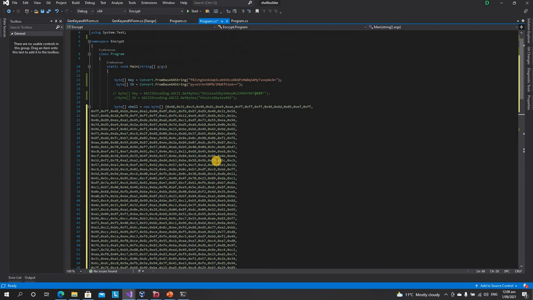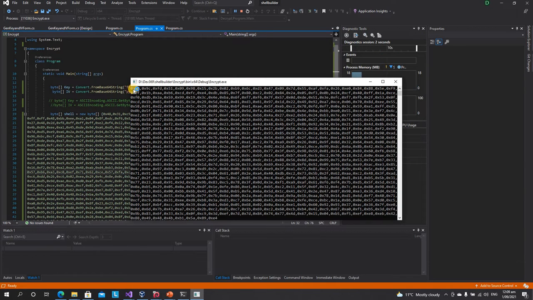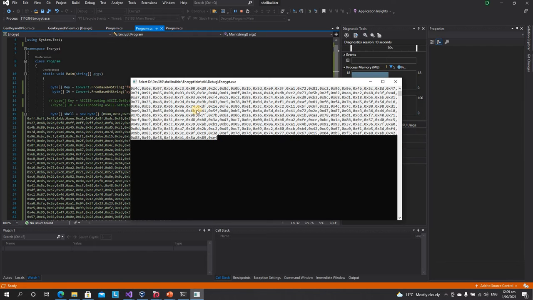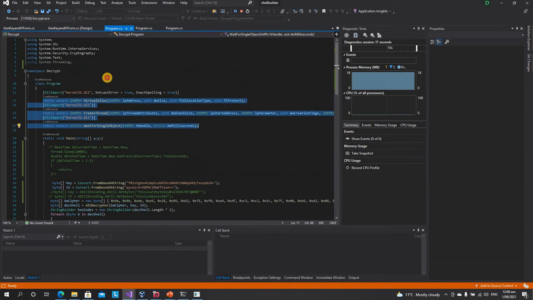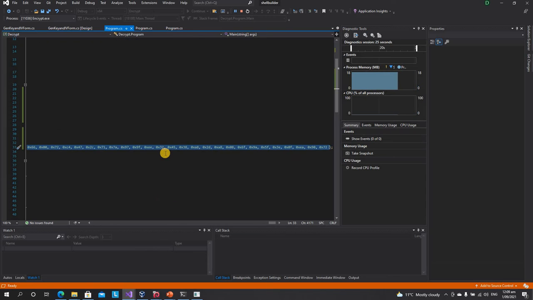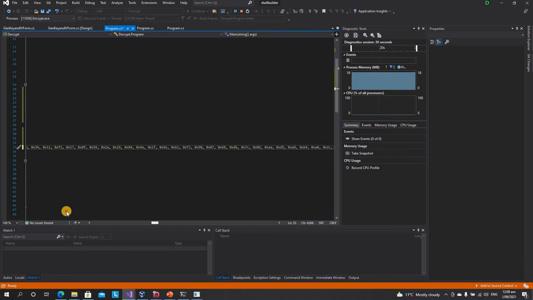Yep, we just applied this one. Now we have to run this app. Just start. I hope it will run. Yeah. So we got the decrypted shellcode, and now this is the decrypt file application, and here I already had one shellcode. I'm removing that, and this is the decrypted one.